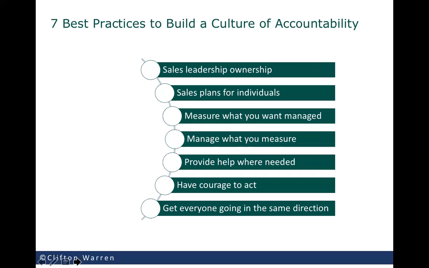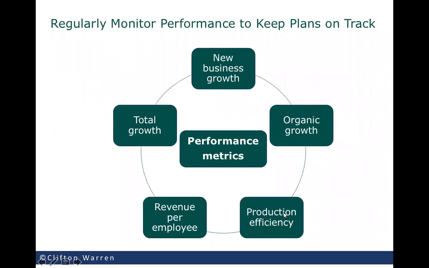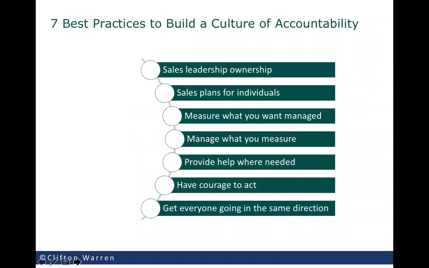So if someone's production efficiency has dropped from a 12 to a 4, you want to be able to manage that earlier rather than later. You want to go in and find out what is going on there. Have they been given too much? Are there some problem cases? Is their workload too big? Is their portfolio too big? Do you need to divide up their portfolio? Are they spending too much time on servicing issues? Whatever, but you need to manage what you measure. Provide help where needed.